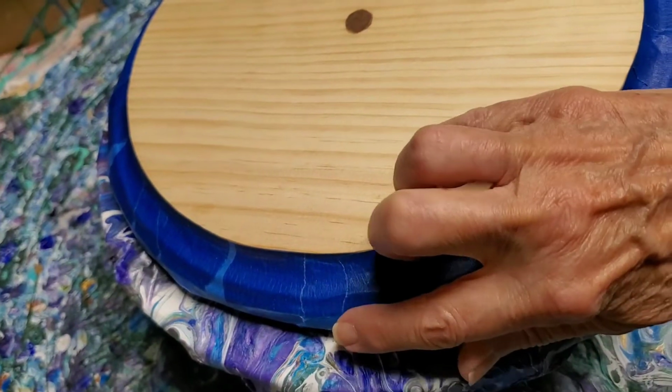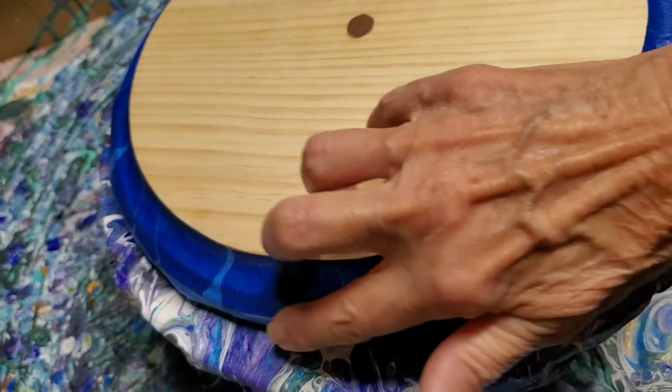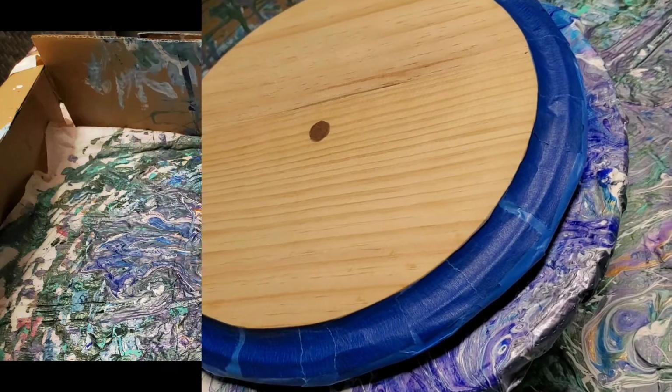And then on the bevel part, so it goes in like that, I'm going to paint this one color and this another color. And I think it should be really sharp at the end. We'll see.